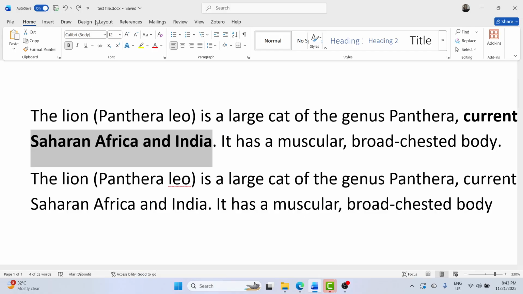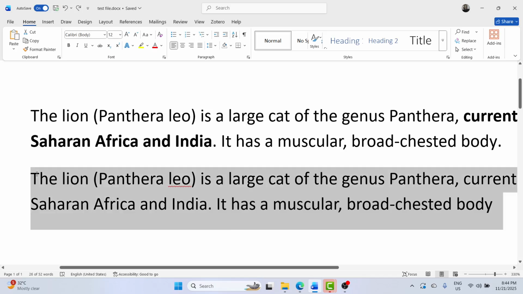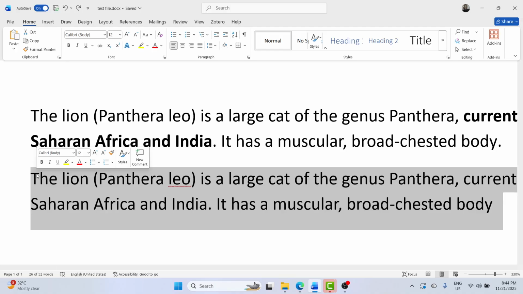So if I want to change the font name or family of any text, I have to highlight it. Just like with cut, copy, and paste, before we can do anything to a text, we have to select that particular text. What this means is that in a single document, you can use different font sizes, font names, and all that. But usually in formal documents, it's not allowed. Mostly you stick with one single format.